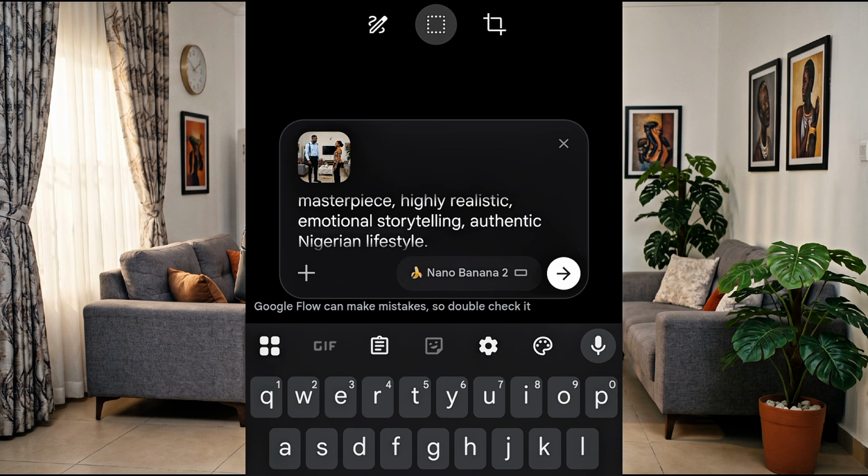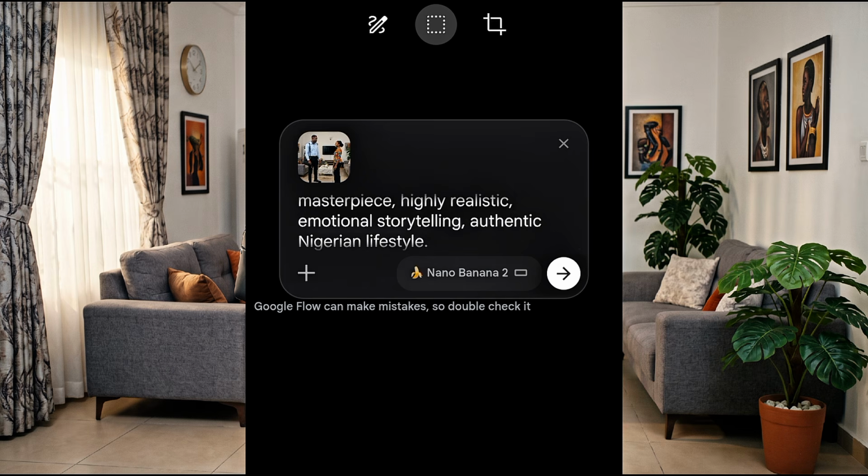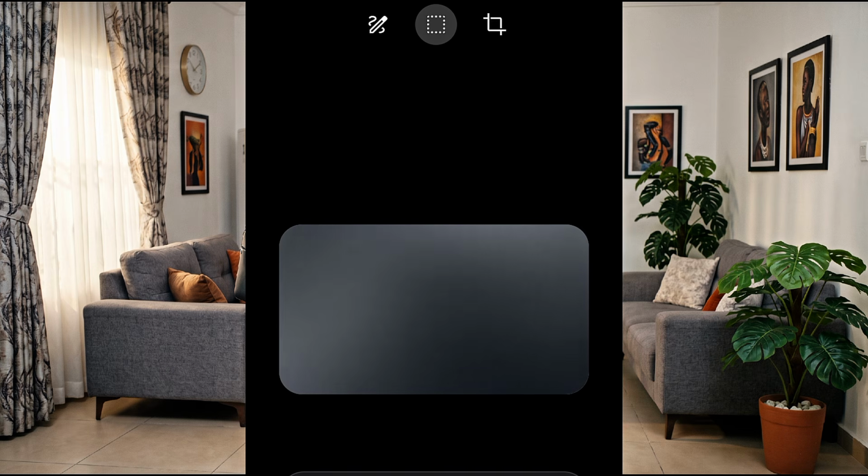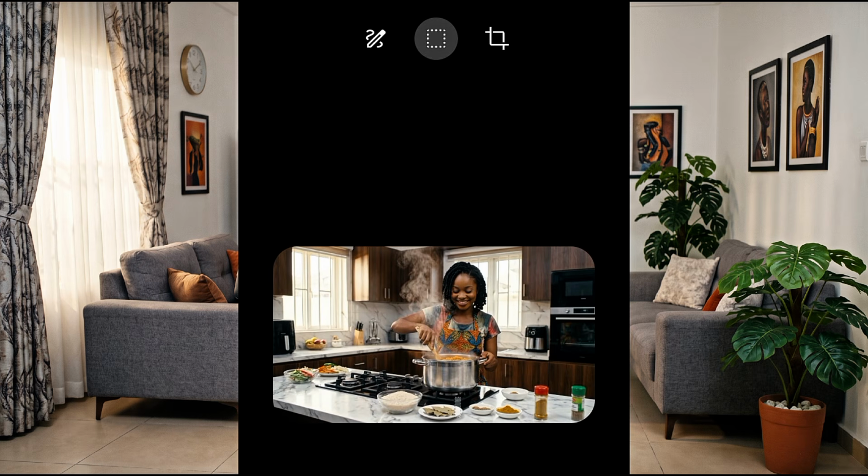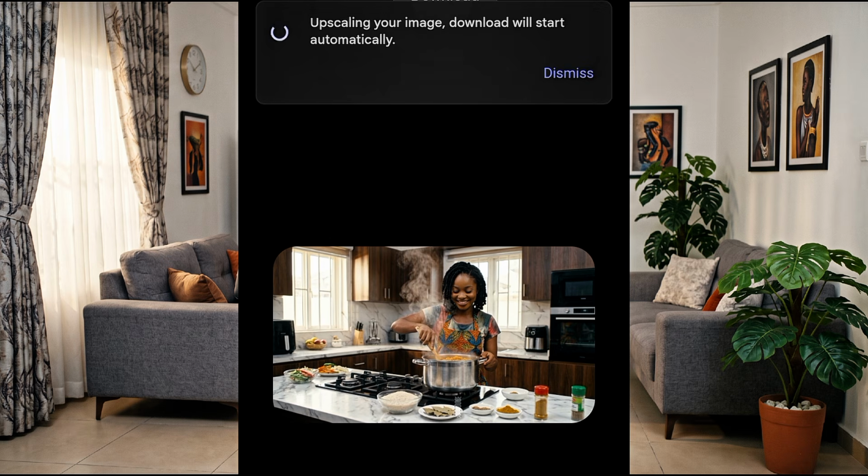Okay, so I just paste the scene 2 prompt now and hit OK. Let's watch and see as our scene 2 is being generated. Alright, so the scene 2 has been generated. This one is just her cooking, right? So we just have to go ahead and download it. We are done generating our image scene 1 and scene 2, and the next thing to do is to generate the video.